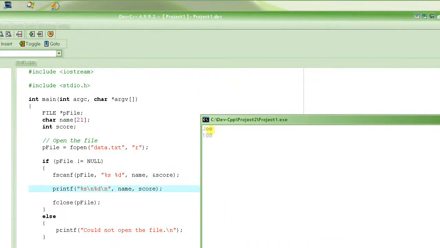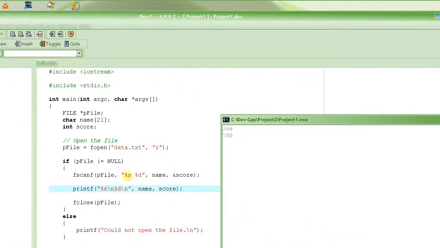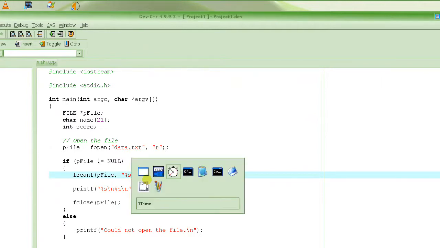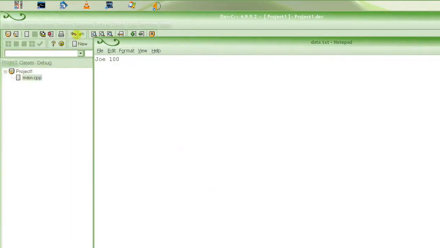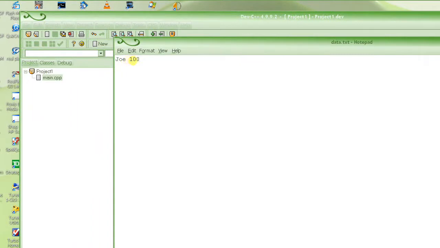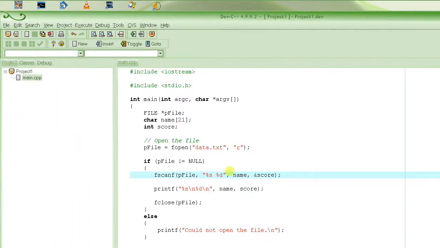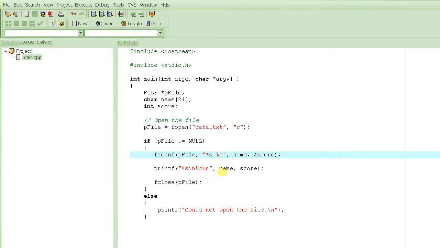It read Joe and 100 in just one statement here, with %s, space, %d, the string space number, which was the format of our file here. It read it and stored the name in the name variable and the score in the score variable, and then it printed out.